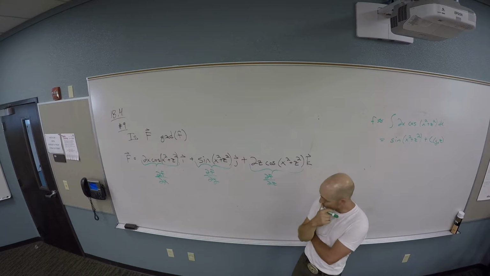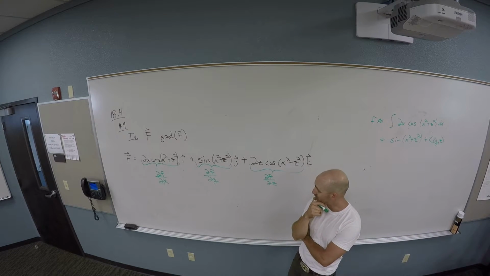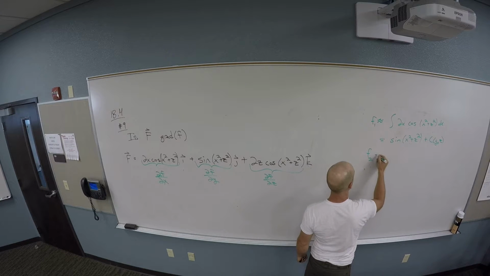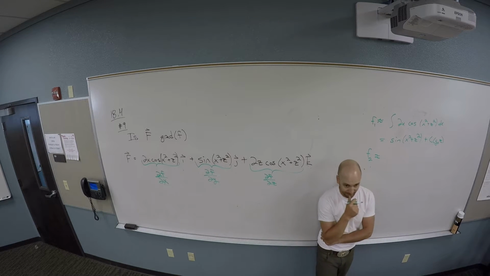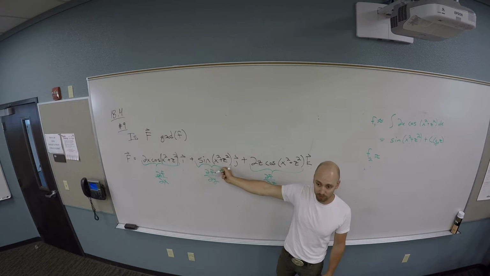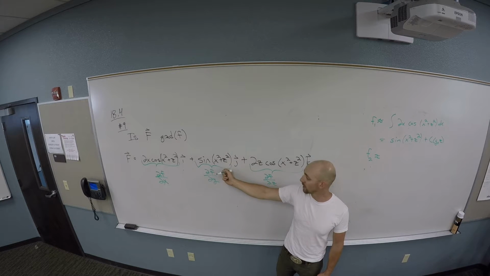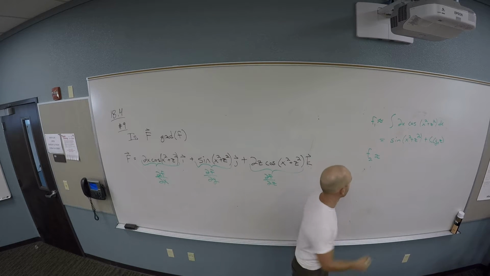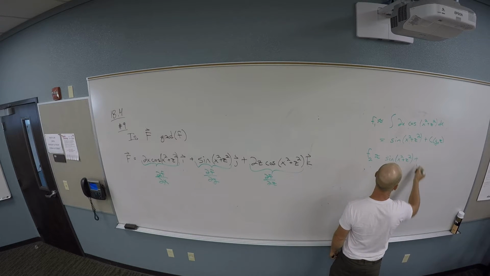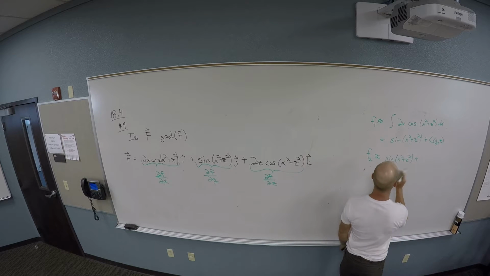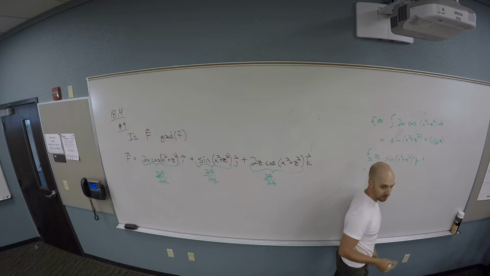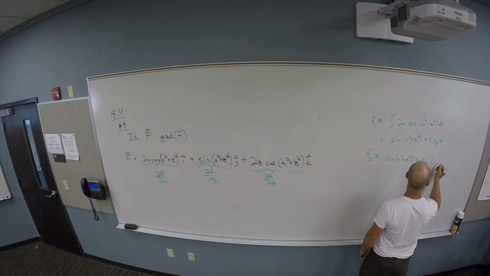Right, that was maybe my first guess for f. What's my second guess for f? Just y times that whole chunk. All this stuff, sine of x squared plus z squared, is constant with respect to y, right? So when I integrate that with respect to y, I'm going to get that thing back. So I'm going to get sine of x squared plus z squared times y plus some constant, which might be a function of x and z.